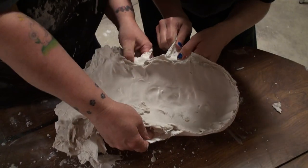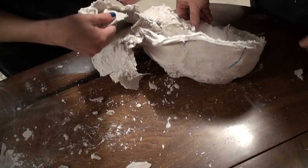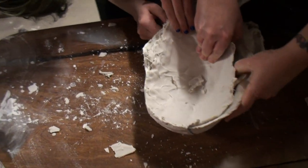They say demolding is the hardest part. Let's get something to cut it with. So what do we want to do? Pull the stone out? Yeah, you want to pull the rubber off. There you go. Exactly.